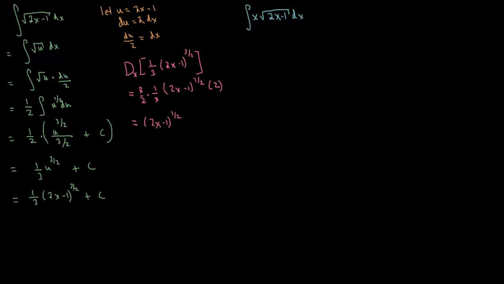We won't be able to do this in our head because this one looks like it's going to take a little more work. And let's just see what happens. Let's just assume that the inside function is going to be our u. So let's let u equal 2x minus 1. What would the differential be? Well, this is exactly the same substitution we made in the last example. So du equals 2 dx.